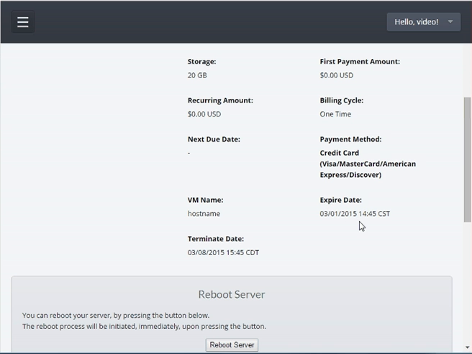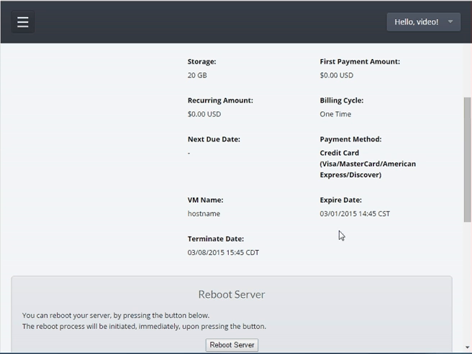After the expire date and time, you must use the renew function, which only appears in this View Details screen between the expire date and terminate date. Again, the procedure to renew the VM lease is covered in a different video, so you'll need to see the knowledge base for that video.